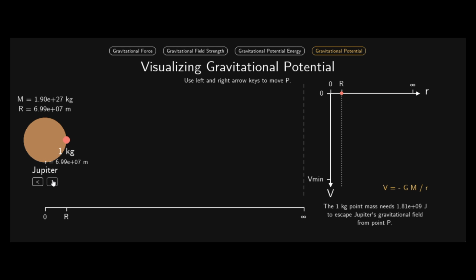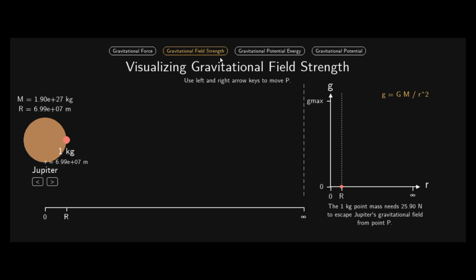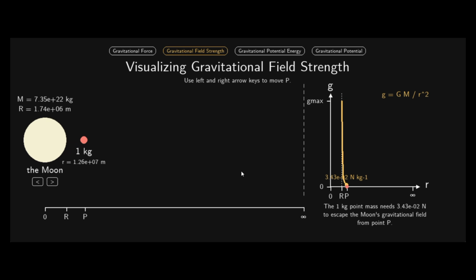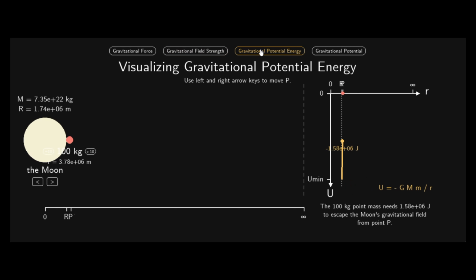And it's interesting because we can change the planets. For example, if you want to see the gravitational field strength at Jupiter, we see 25.9 newtons per kg, which is significantly higher than the Earth's gravitational field strength at the surface. The moon, we know to have less gravity. And we can see that here, it's 1.62 newtons per kilogram at the surface. So that's why the acceleration of gravity, which is equivalent to the gravitational field strength, will be less. So that's playing around with the simulation.